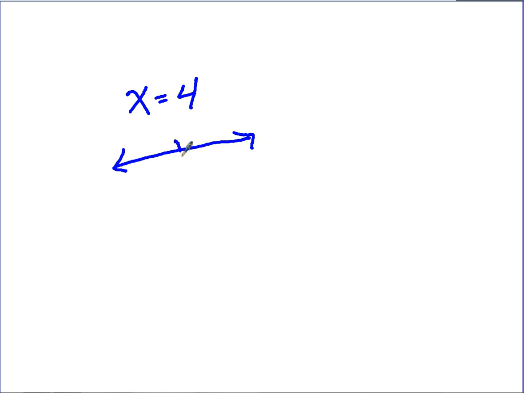So like here's the number 4. This would be the number 5, 6, 7, and so on. This would be the number 3. And if I'm representing this answer, I would just put a closed circle here and say the answer's 4, because that's the only answer it could be. If I was going to write it in interval notation, it's just 4. It's like a set notation. Okay, the answer's 4, period.